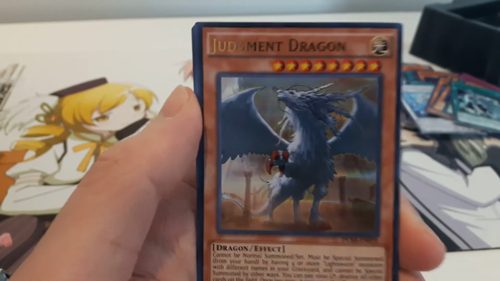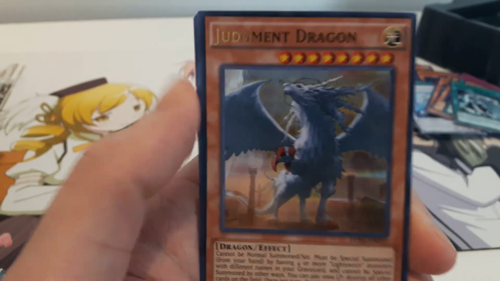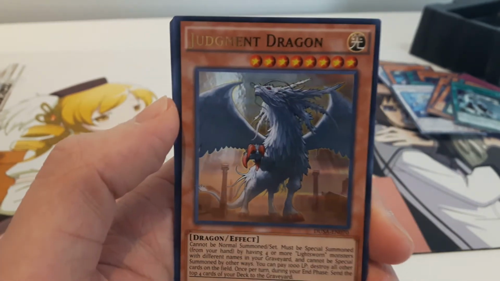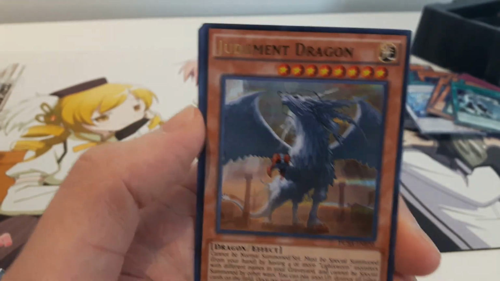Oh my god, this just made my day, guys. Judgment Dragon, my favorite card. Ultra rare. Looks the nicest, in my opinion. Not that ultimate rare bullshit with this. Not with Judgment Dragon, at least. Yo, Judgment Dragon, you can't have it common.